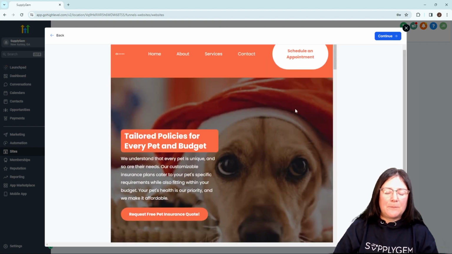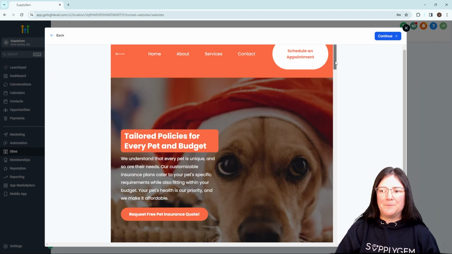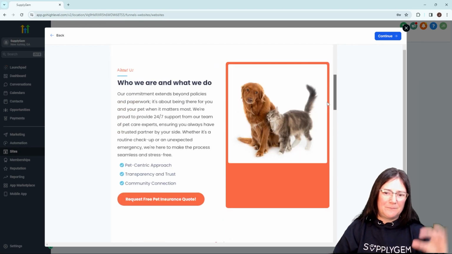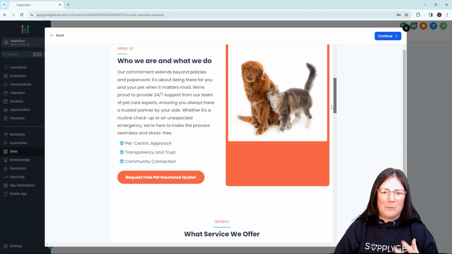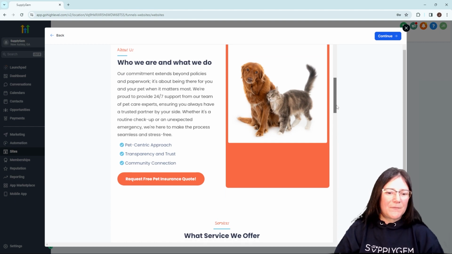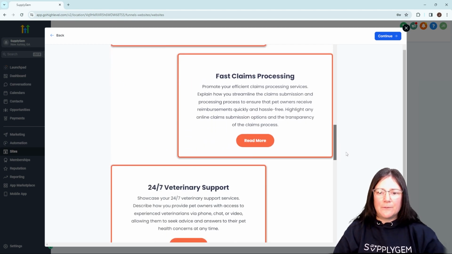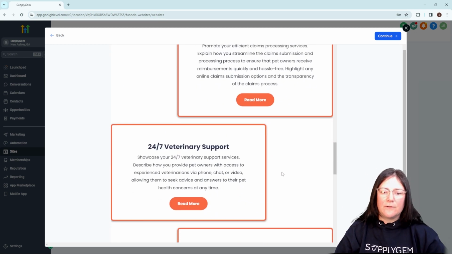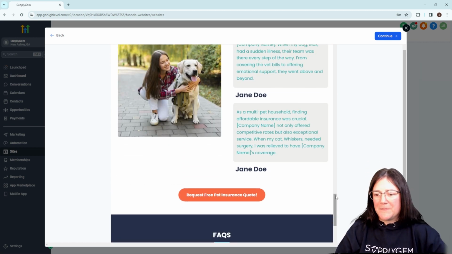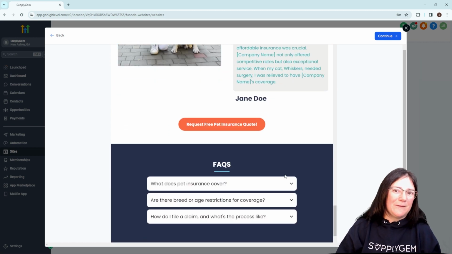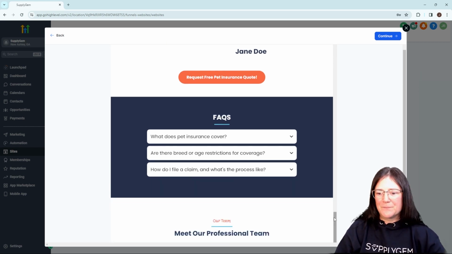You've probably realised by now, I have mentioned it already, that the templates follow pretty much the same kind of structure, and as we go through the different template examples, you're probably noticing it even more. So yeah, they do follow the same structure, just slightly different layouts, slightly different sections, but overall more or less the same. That's because the formula works, and this is the information that people need to see on a business website in order to make a decision about whether or not they want to use them.